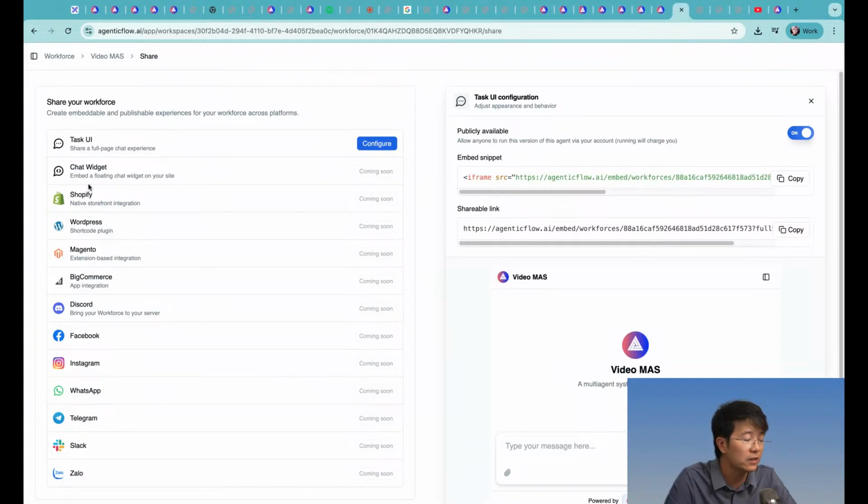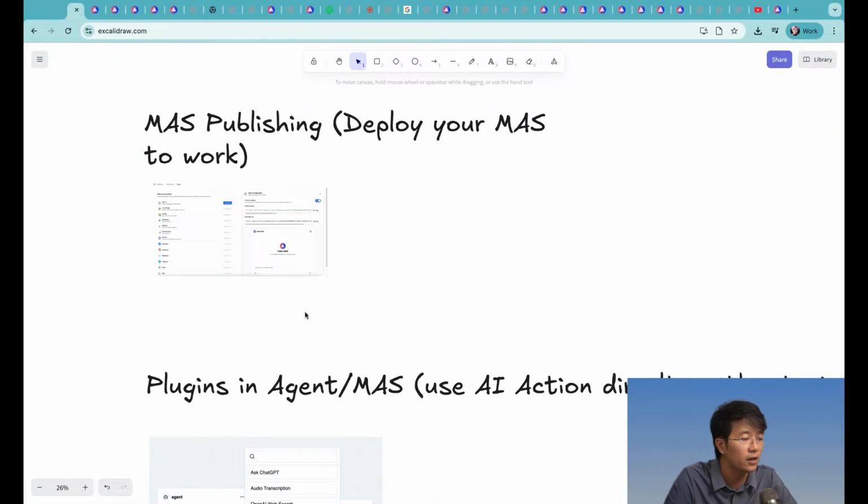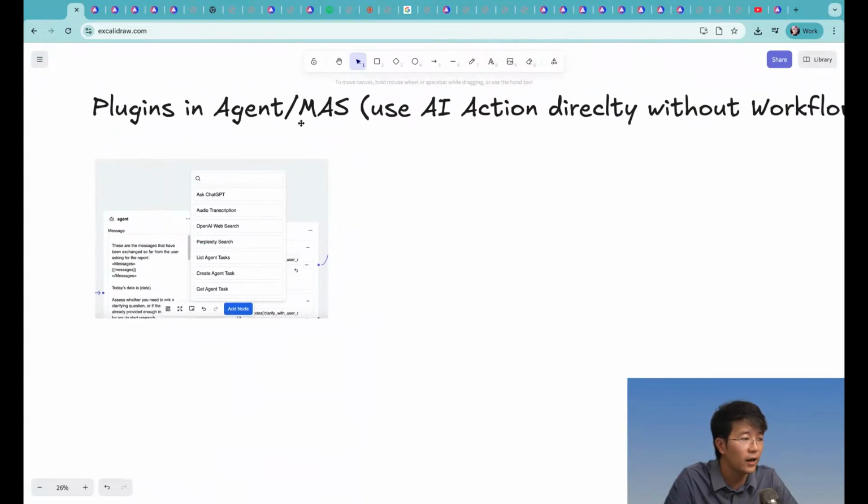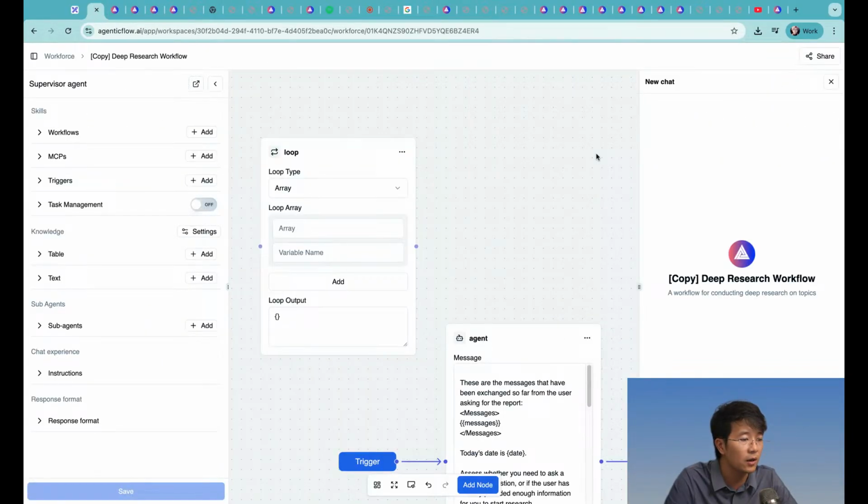And eventually, we will have the chat widget, which is the bubble box. We will also export it to Discord, WhatsApp, Telegram, Slack, and Shopify, if you want. So that is it on the MAS publishing. I think I already mentioned the plugin for agent, but I will show you again.